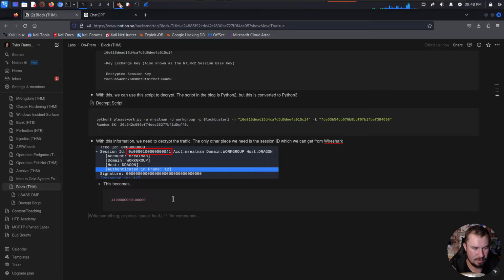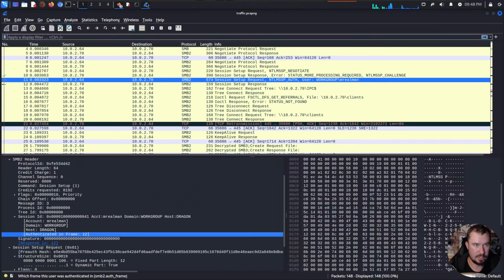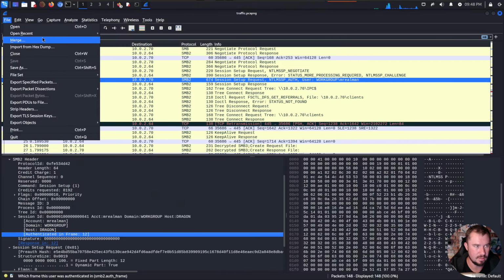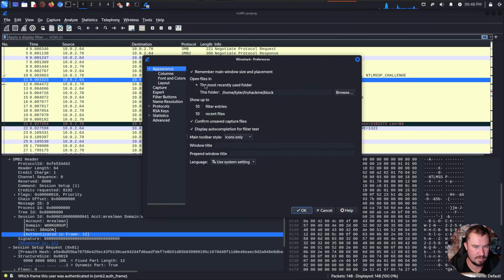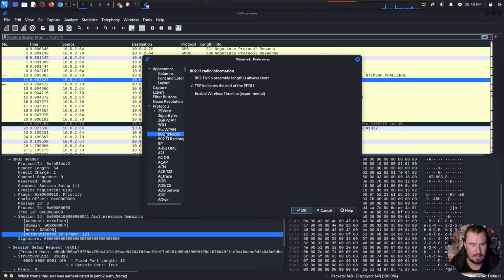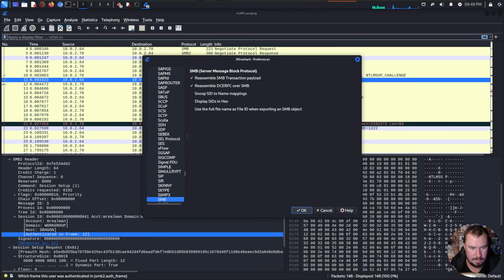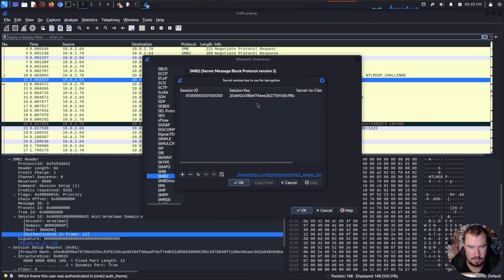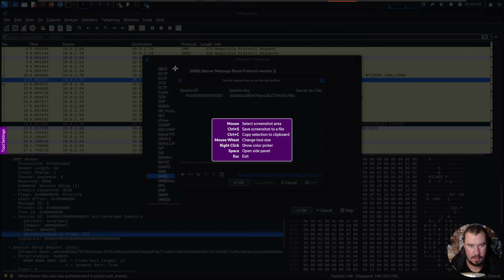Now we go to decrypt, file, edit, protocols, SMB2. And then we'll just drop a screenshot of what that looks like. File, or which, edit, I said it wrong in my steps. Protocols, SMB2, edit, there we go.